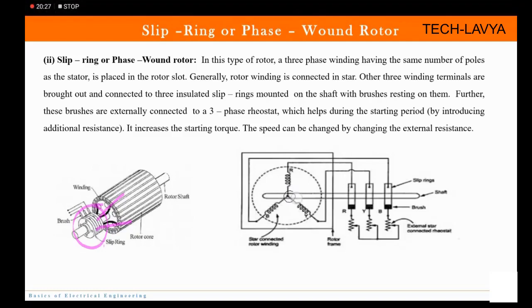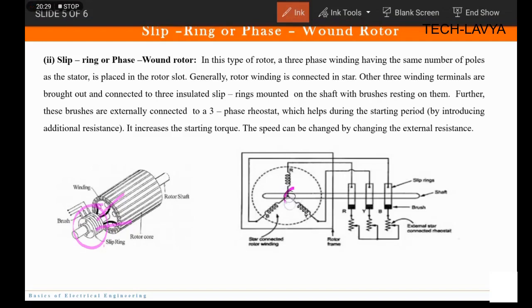So they are connected in star fashion. One ends are connected together and another ends are connected to slip rings. See, these ends are connected together and another end goes to the slip ring. And ultimately slip rings are connected to rheostats. What is a rheostat? Variable resistor, right? You must have used it in class 11th or 12th. So very well you can see that here rheostat comes into the picture.